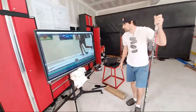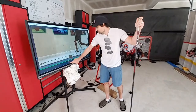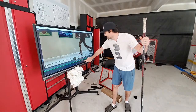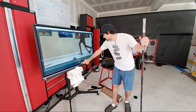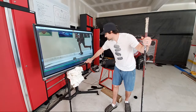But for Kabir, I think that's a big tip for all of his shots: getting the timing of the weight transfer and when the puck is coming off the stick. What's funny, I was just checking out Kabir's shot in the Google Meet, and now we've got it here too. He's getting all extra. Got the slow-mo. Let's see where he's hitting the ground. Looks like right about there, and then it skips maybe a little bit.